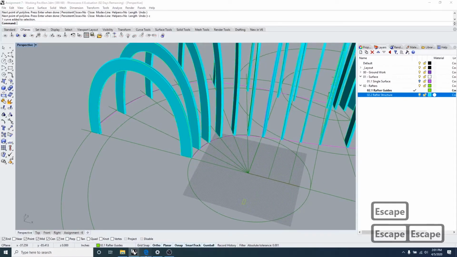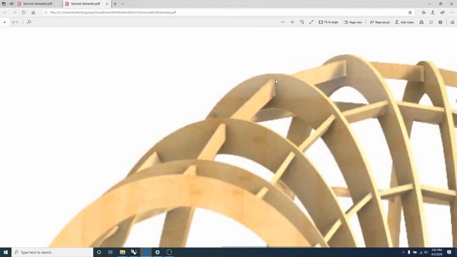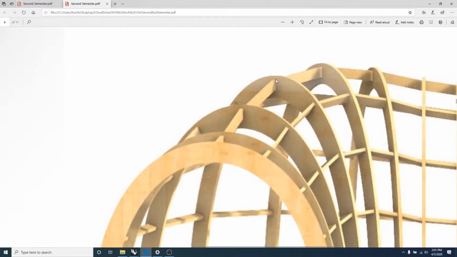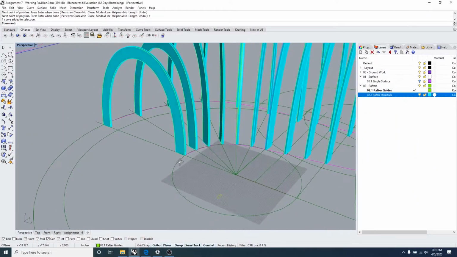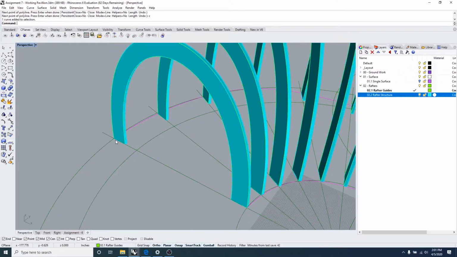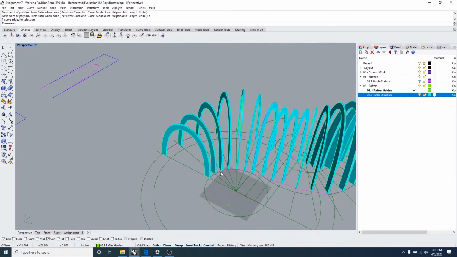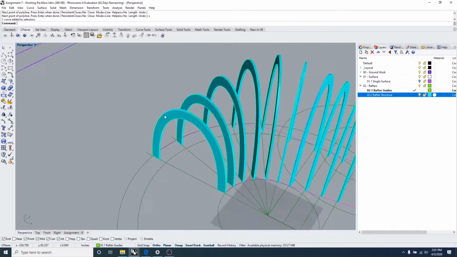So that profile has to be oriented in here. And to do that, if we go back to the reference, I'm going to zoom in here. You guys can see that it's a little bit pixelated, but you can see that there's a space in between the border of the rafter and the bracing object in here. And that distance is the same thickness as everything else, which is 2 inches. So let's do that. So we're just going to create a curve that is going to be our guide to orient all of these guys in there.